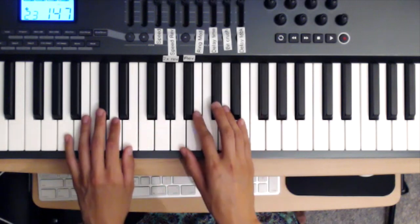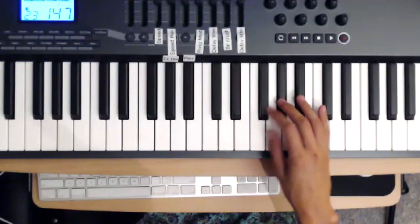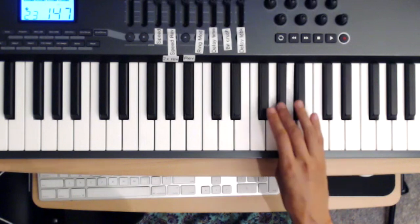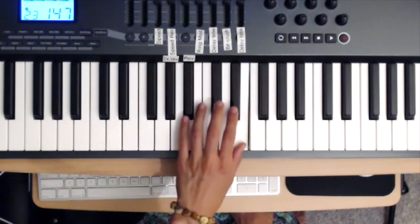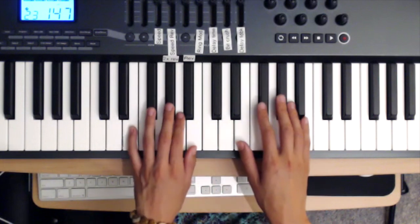The scale that has four sharps is E major. Right hand, same fingering as before. 1, 2, 3, 1, 2, 3, 4, 5, 4, 3, 2, 1, 3, 2, 1. Left hand, 5, 4, 3, 2, 1, 3, 2, 1, 2, 3, 1, 2, 3, 4, 5. Hands together.